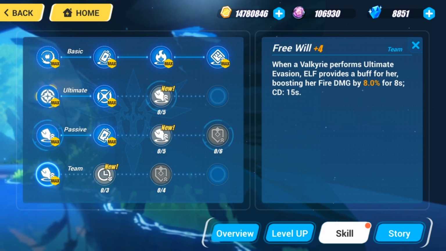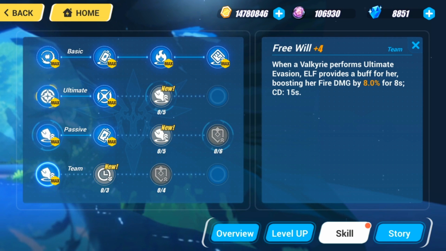Okay, so this is free will. This is the one I was talking about. So when a Valkyrie performs an ultimate evasion, Book of Fuxi will buff her for 8% fire damage for 8 seconds.